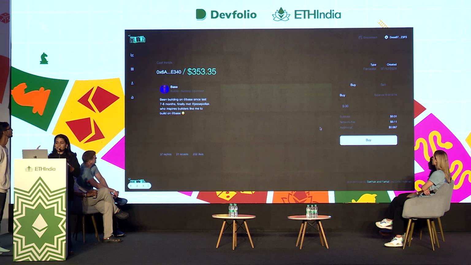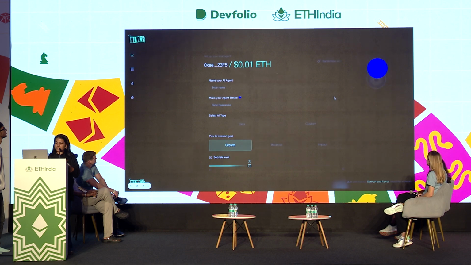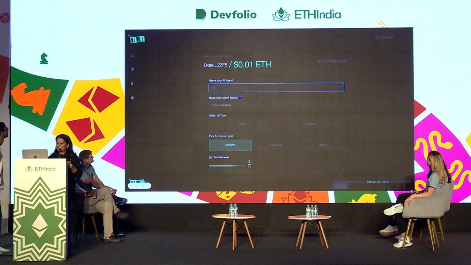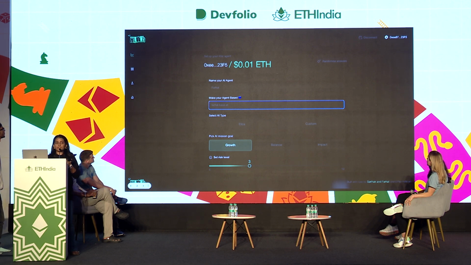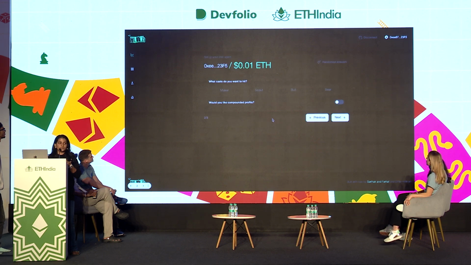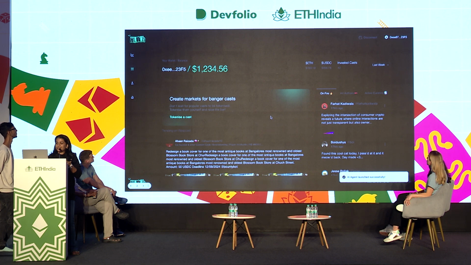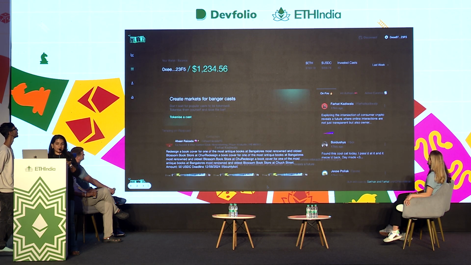Now the agent spots what kind of posts have been getting a lot of traction on this platform, or on Warpcast, or on Twitter. So this is the trader part where you set up an AI agent and you give it a base name, because why not? We're currently using the ELISA framework, but you can also give it custom parameters of aggressive, conservative, moderative. And if it was me, my risk tolerance would be at a 10, so I didn't record the video. And that's it, the agent has been deployed. It's that easy to make money out of something that already exists.